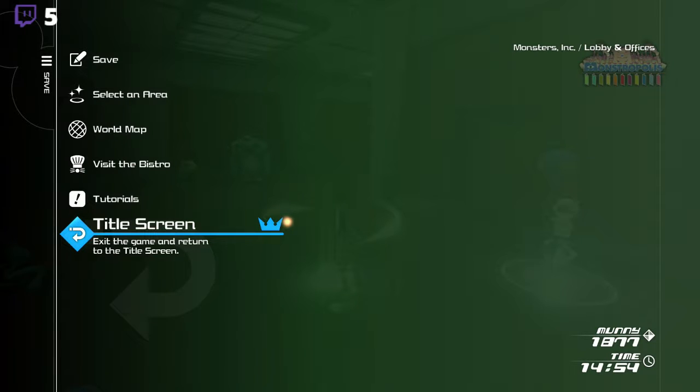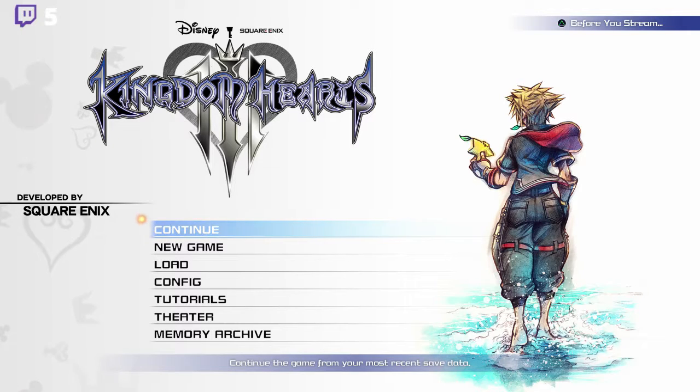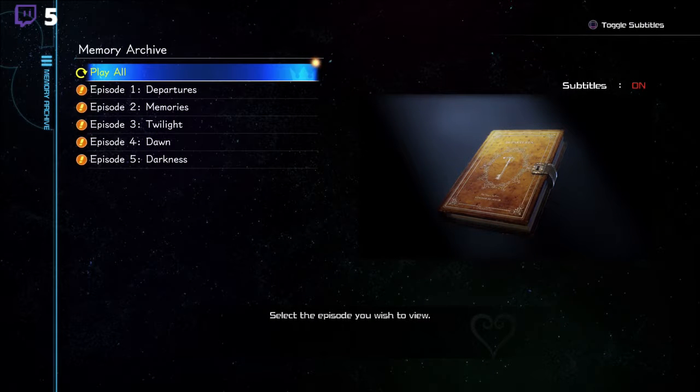Gina, sorry you weren't talking much, trying to do what you can to censor yourself. That's okay, I appreciate it, though. I did save. Yes, I did. Back to the title screen. Let's go to the memory archives so we're not having to stop the cutscene every time, or opening. I think I know who I'm gonna raid tonight already. As long as he's still on. Which he is.